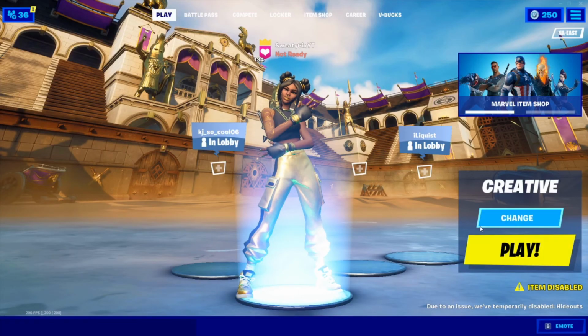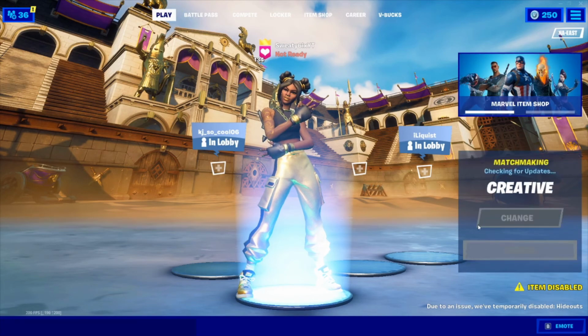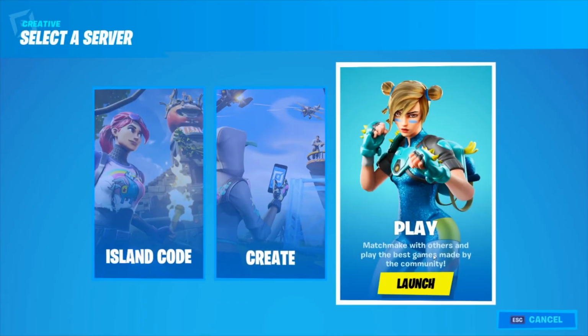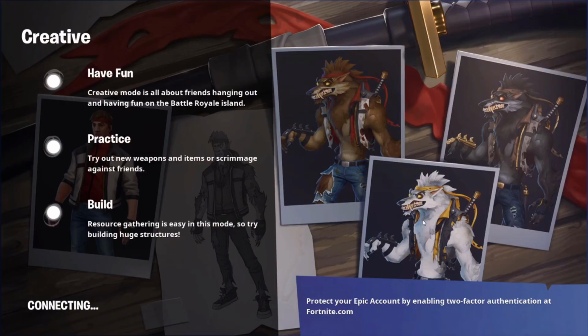But a great thing I like to do, I usually do this at the very end of my warm-up. So I do all my warm-up in like 10 to 15 minutes before arena or tournament. I go into creative and I go into creative fill. So you just click the play here with this skin. I don't know what it is, and then it'll load up, and basically, this puts you into a public lobby. So there's going to be other people here.